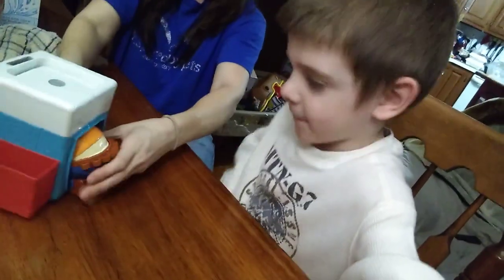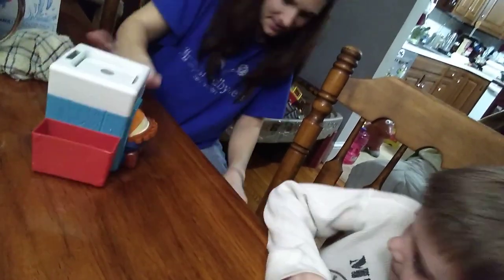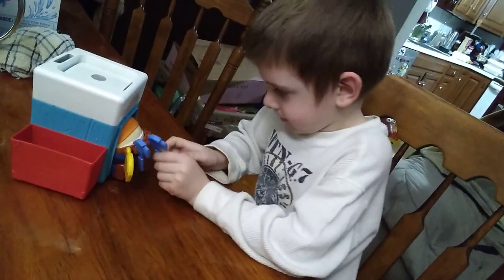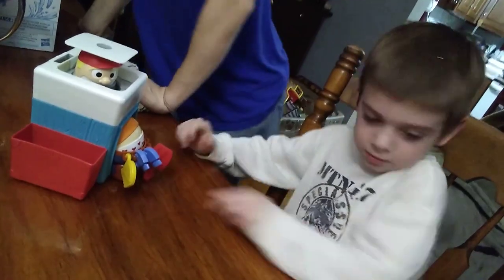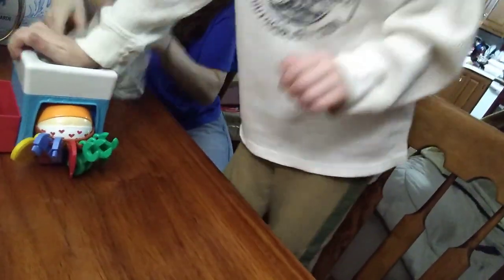Okay, let's play one more time. And then we'll be done. What are you looking for? Are the other tape measures missing? Oh no. Is it in here? I don't know what happened to it. Well, we've lost the piece already. Yeah. It's okay. We'll find it. Gonna spray you instantly.